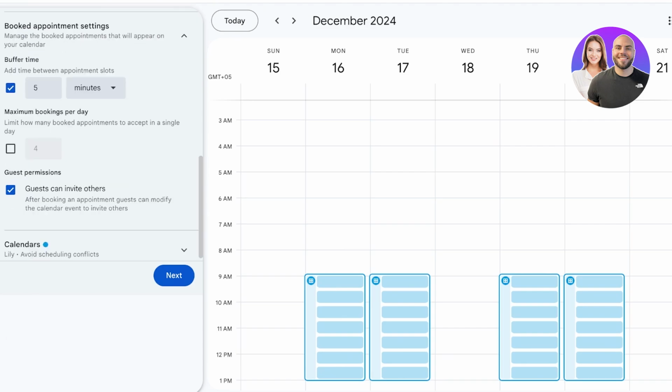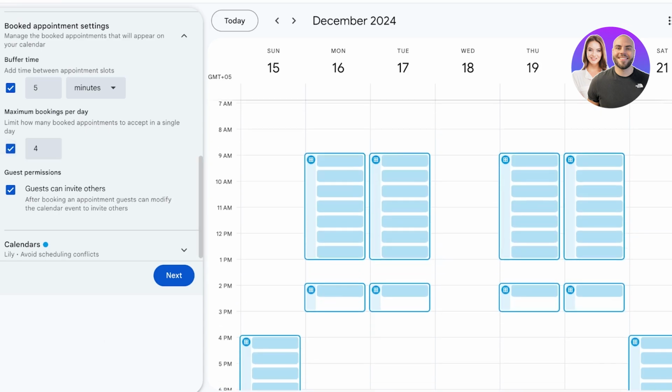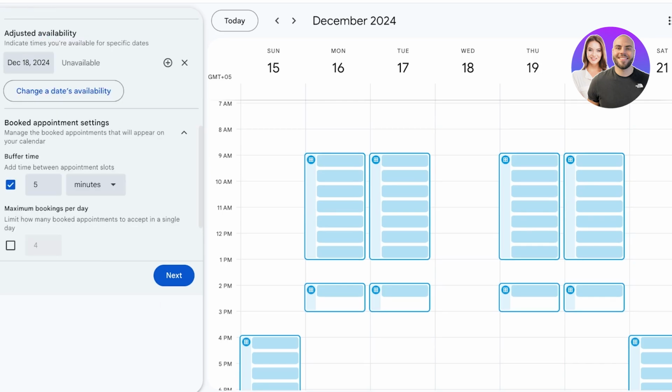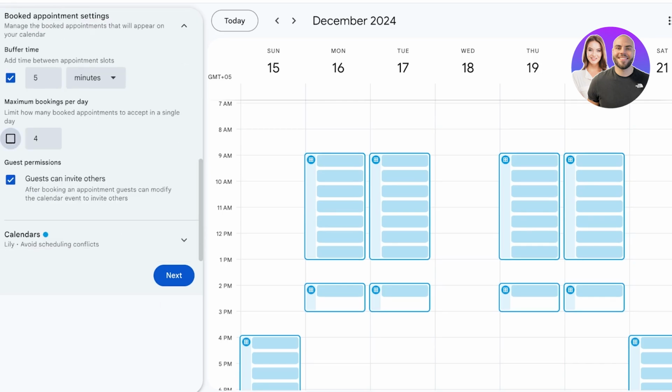Moving on, you can also choose to schedule a maximum number of appointments that you accept in a single day. So, although by default your slots are going to be created, once the maximum number of bookings is reached, it's not going to allow anyone to book more meetings with you in that particular day. So, if I go with two, only two people can book me. I don't personally like to turn this on because I like to maximize my productivity, but you can choose to add that if your field requires a lot of attention and concentration.